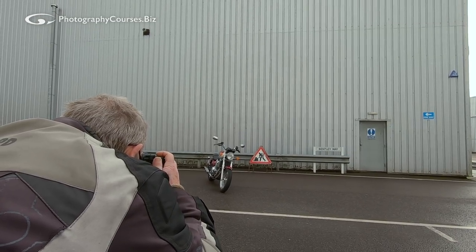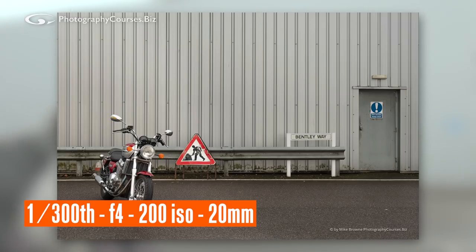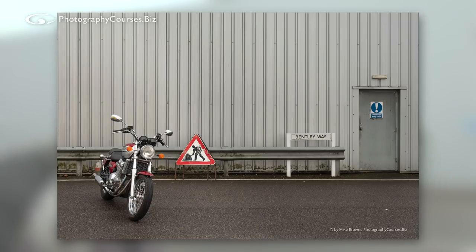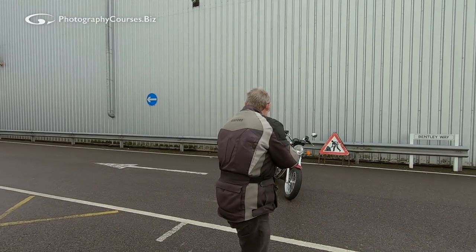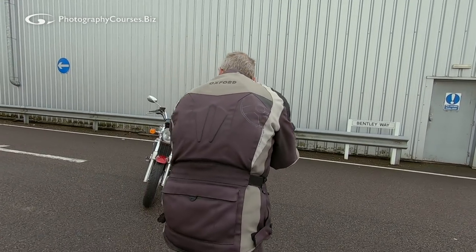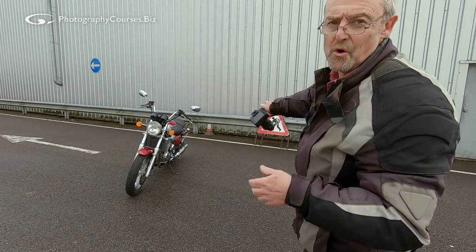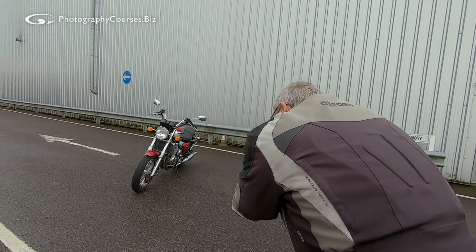Let's hope a truck doesn't come steaming around the corner and flatten my bike. I think that was really boring. I'm gonna try something else from a little closer. Let's come in close. Let's lose the Bentley way. I think I've got the sign in the wrong place. I'm gonna ignore the sign because I'm doing a video with you guys.